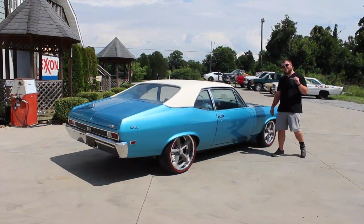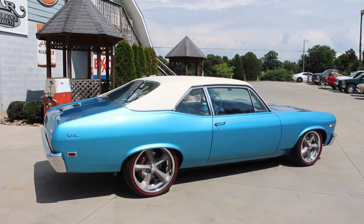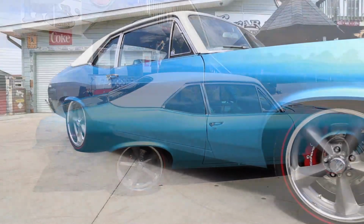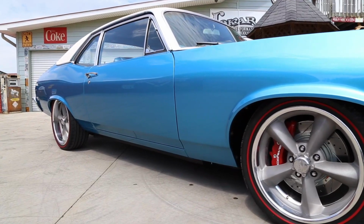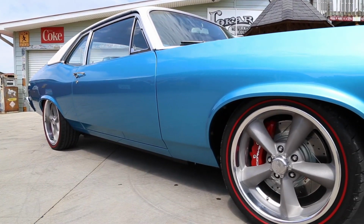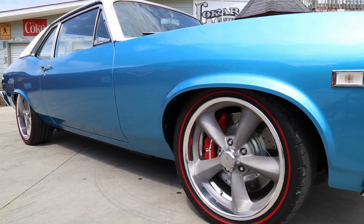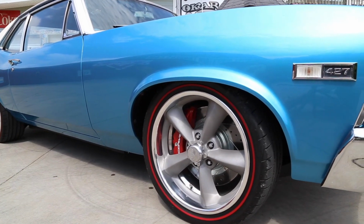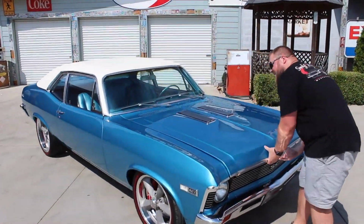Now as you come on around the passenger side, I'll take a step back. That way you can get a good appreciation for just how stunning this car is. It all starts and finishes with the stance on this Nova, as it's set off by a custom set of 18-inch and 20-inch wheels that show off the 6-piston and 4-piston Corvette brakes. Now you can see the body on this car has been buffed and polished to a gorgeous shine that's slick as a ribbon. Come on up and we'll take a look under the hood of this Chevrolet.